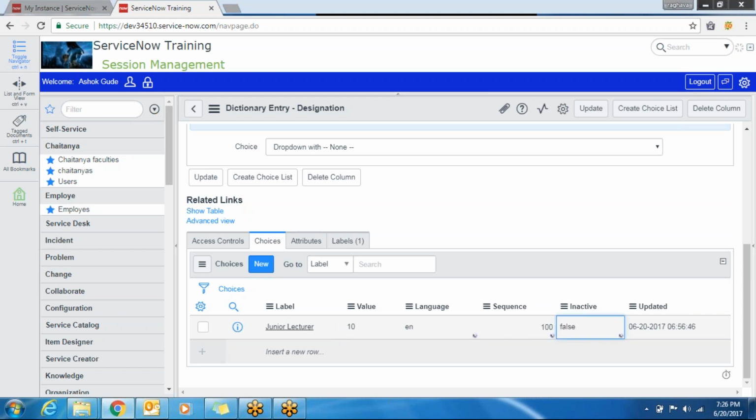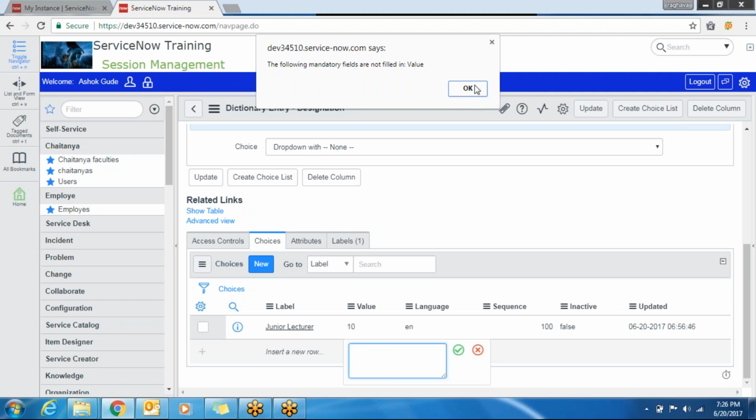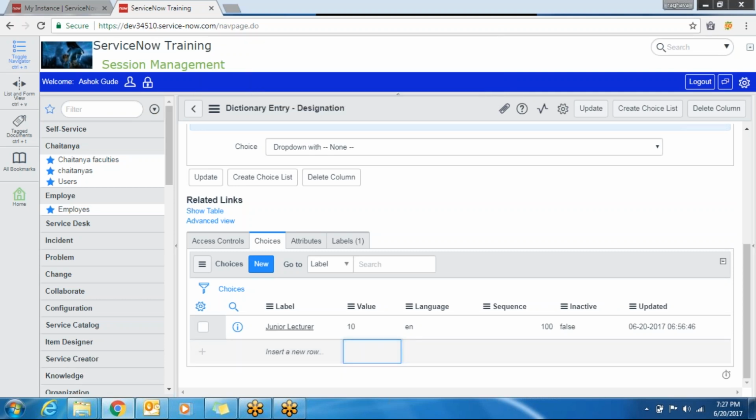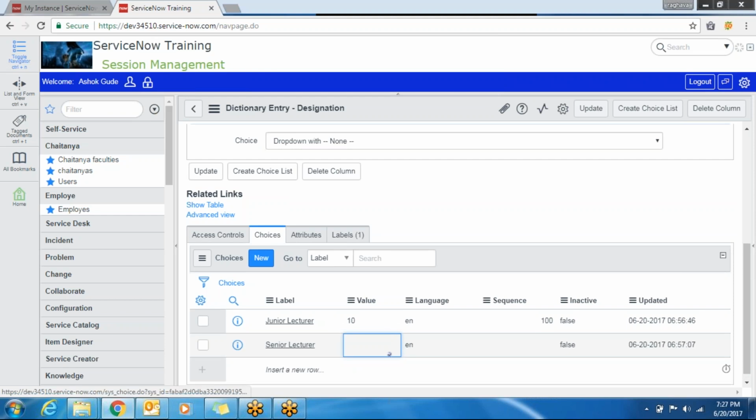Sequence is how you want to display it here. So junior lecturer, we can use 20 for the next one. If you want, you can keep the same pattern also: junior lecturer, senior lecturer, and principal.